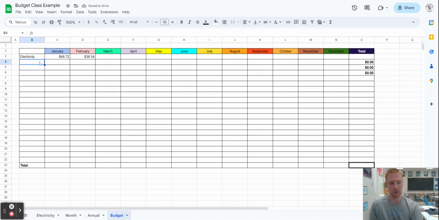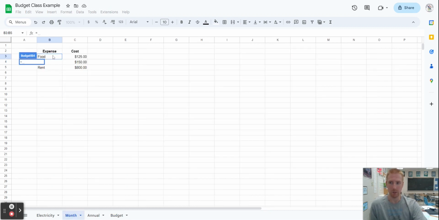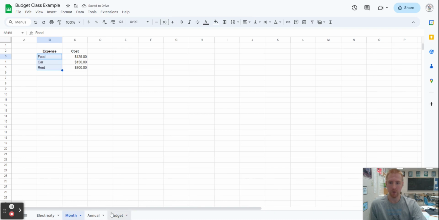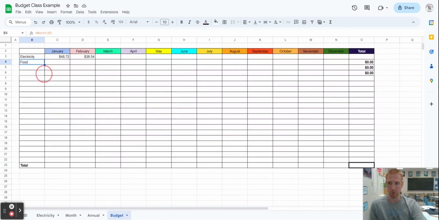So I'm going to go to this next space and hit equals. I'm going to go to my month tab, and I'm just going to click on food, and it should come up that way, equals month, exclamation point B3, or whatever cell it's in. And when I hit enter, it's going to go ahead and copy that in. Now I had 3 items, so I'm going to pull down this little circle to space for 3 things. If I go further, it should be showing a blank because there's nothing else there. So I can come back to that later. I don't have to change anything. If I go over, I should be copying the amount of money next to those. So that's kind of nice.